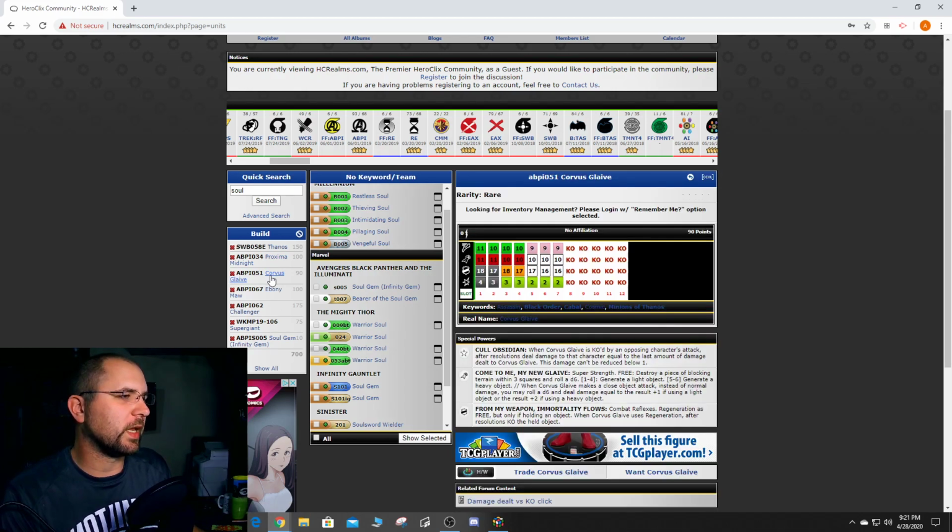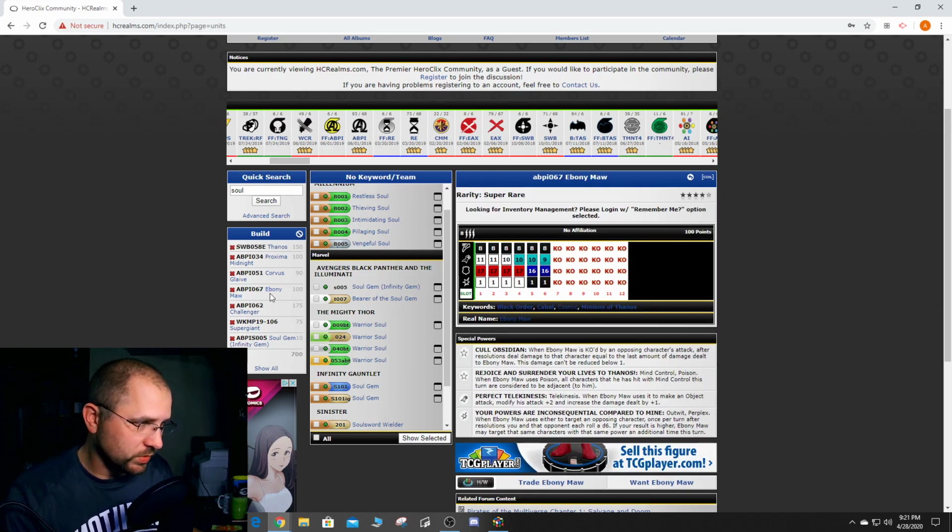Then we got Corvus Glaive, which is a leadership piece, which I love. He's got the Obsidian, and then he's got a couple things at the end of his dial, which are okay. He's got the super strength where he can make objects, and then he's got the combat reflexes and regen for free, but only if he's holding an object. And then we have Ebony Maw, who's just great in my opinion.